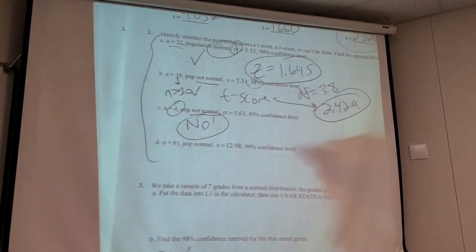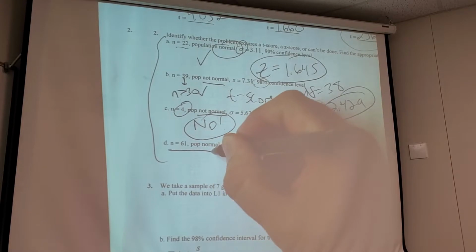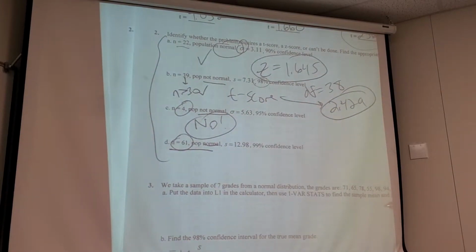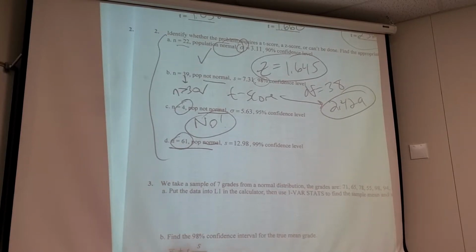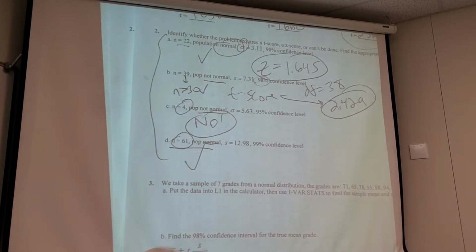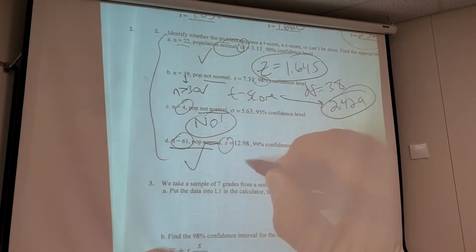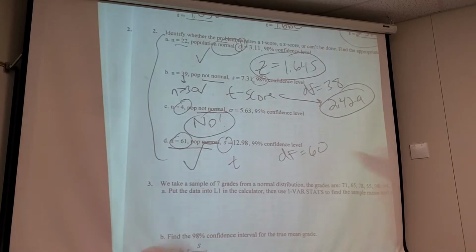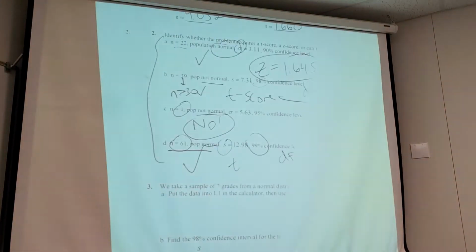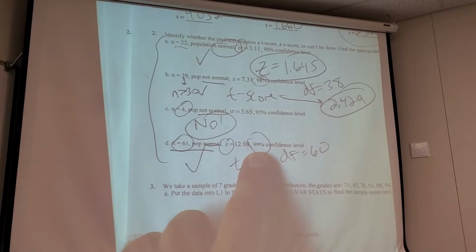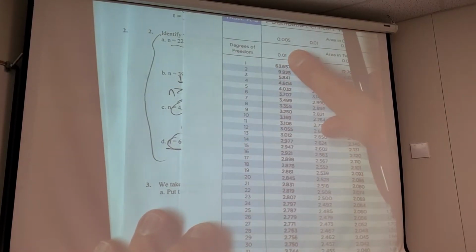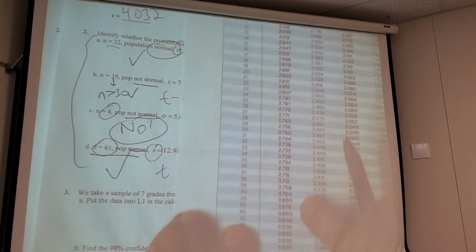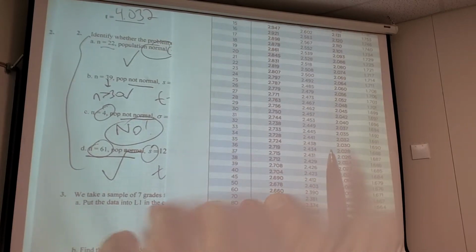This one we already said no to. This one is double good, right? It's normal already, and then the sample size is large, just in case. So I know I can do something. Check. What is it that I have to use? T-score. So what's my degrees of freedom? 60. In which column am I going to look? First one, because alpha is just 1%, and I want to stop at 60. There you go. There's that 2.660 I said was coming.